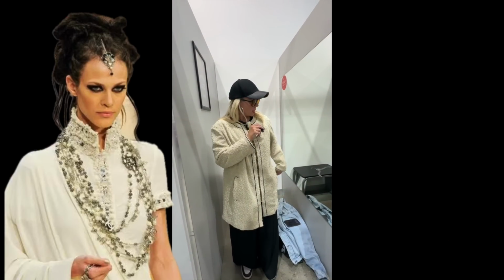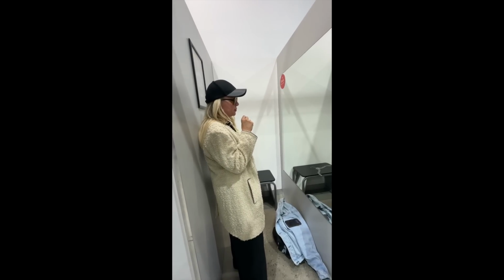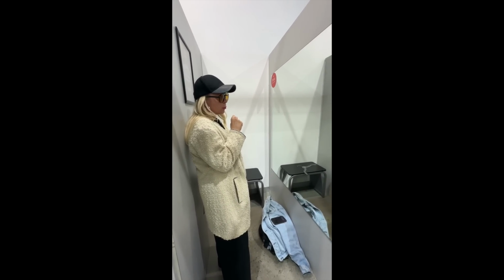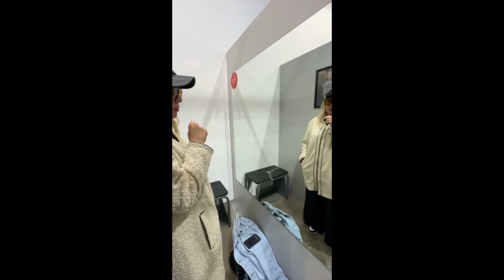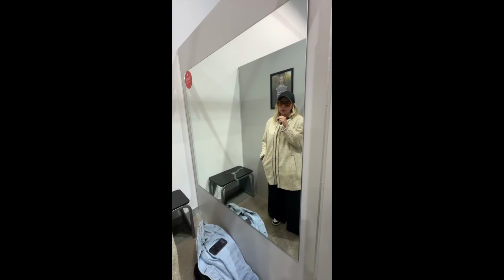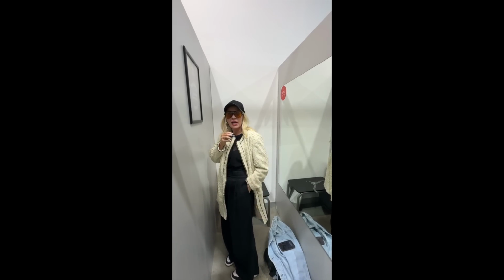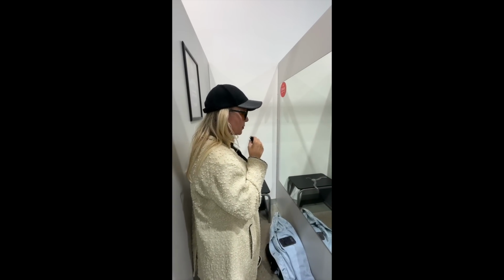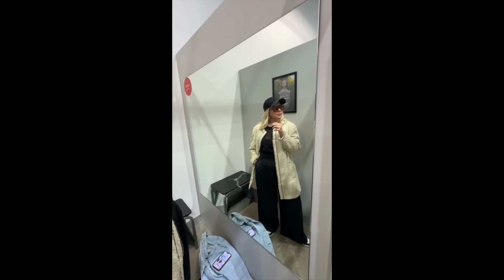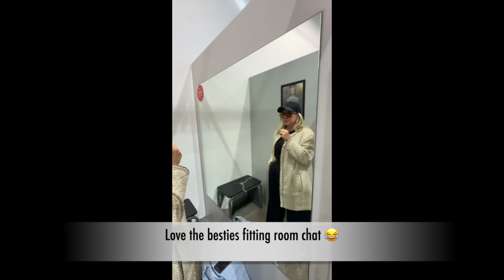KK, what do we think? Really nice. I love the piping. The cut is nice. The length is great because it's not too wide. I think with the boots done up, it's going to give it a really interesting attitude. Yeah. I just need the right tights or the right kind of little mini skirt or something underneath. Do we like it as a cardi? I like it as a coat too. It's very chic. It's not giving old grandma. No, I would have said straight away. You would have, right? Yeah. Okay.